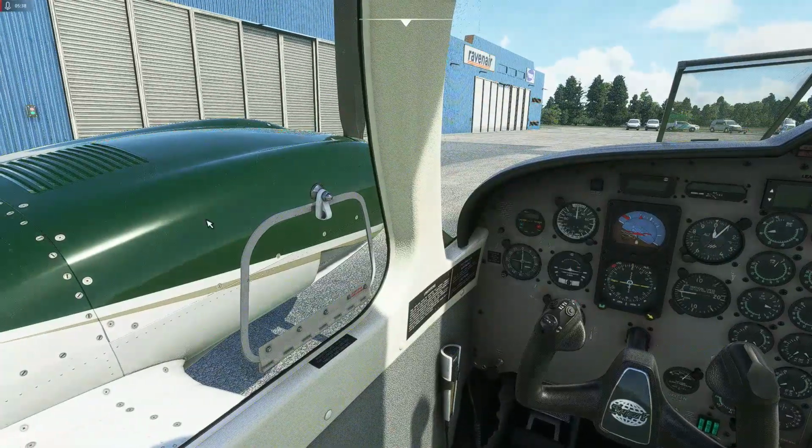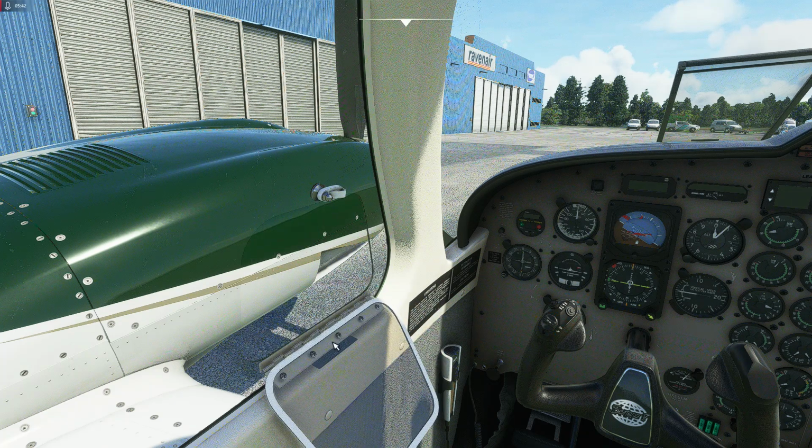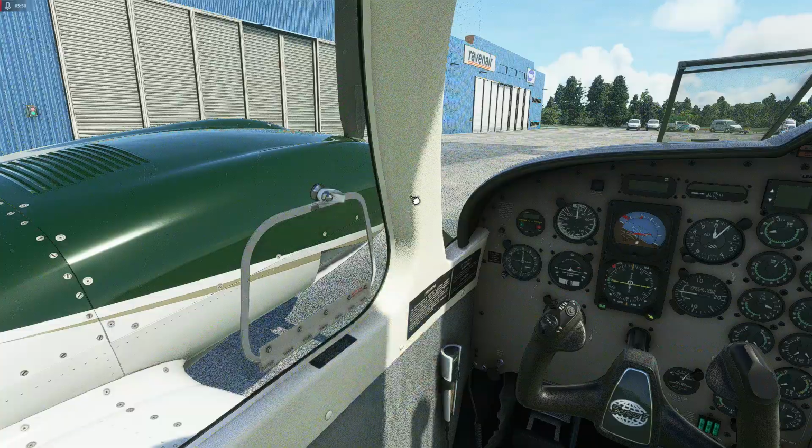Another thing is that it's got a DV panel, direct vision panel, that you can open up, and unlike some aeroplanes in Microsoft Flight Simulator, when you open this in flight, it does not cause a crash, so you can actually use it.